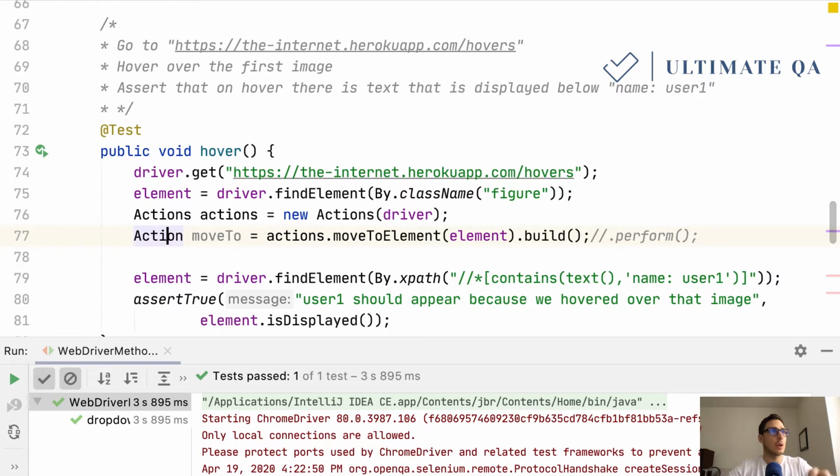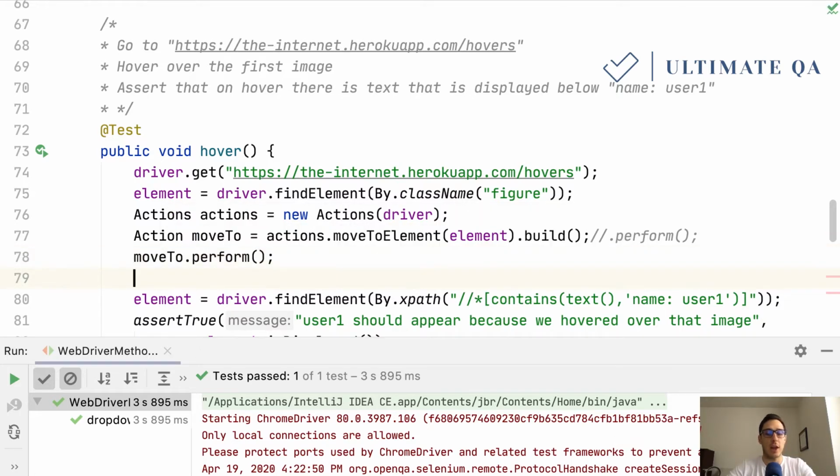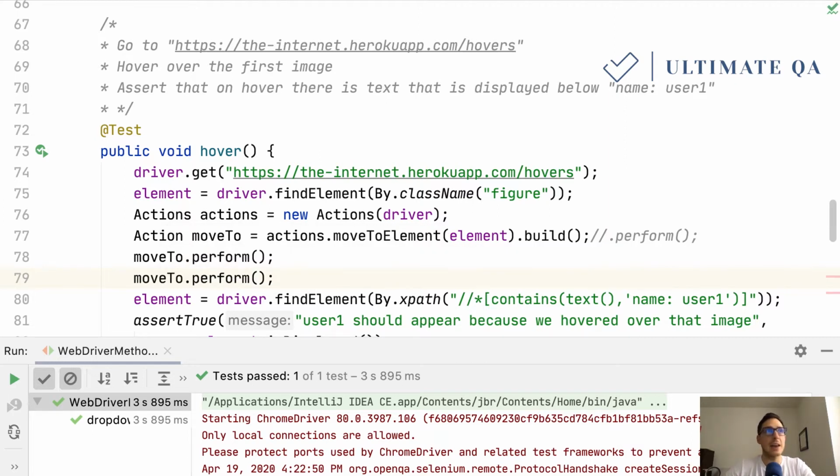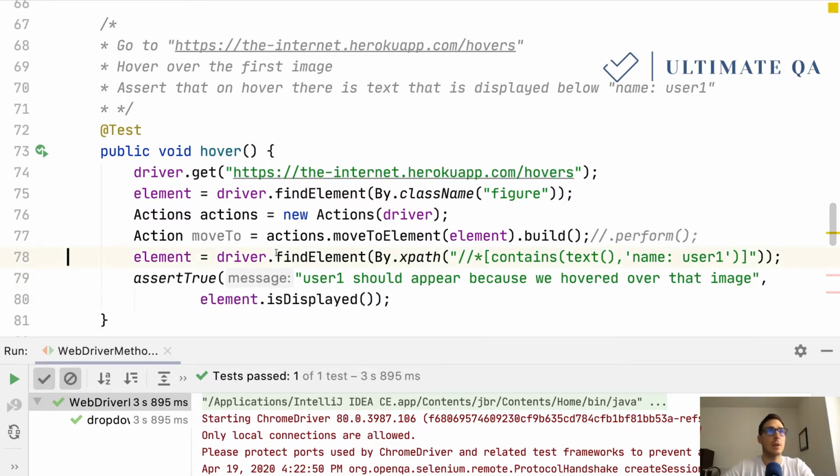And there you go. So see that? So now if I wanted to do move to many times, I would just do this. And then if I needed to do it in the future again, I would just do the same thing. Just like that, okay? So that is the purpose of build. Although I have rarely used build, it might come in handy, again, if you need to repeat an action multiple times.